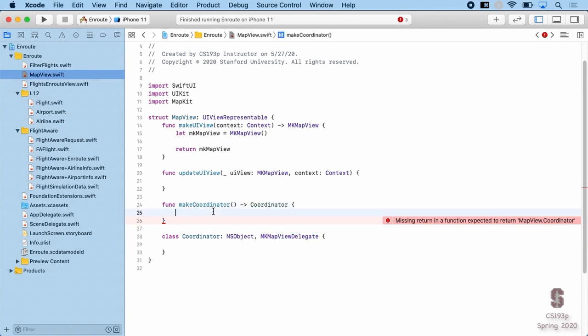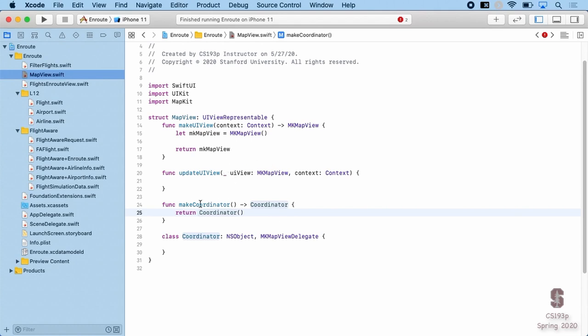So how are we going to make our coordinator? I'm just going to literally say, make me one of these coordinators that I just defined down here. This is just a class. I'm just making a class, and I'm returning it here. I don't have to say return, but that's what I'm doing. This is the basic structure of a UIViewRepresentable right here.